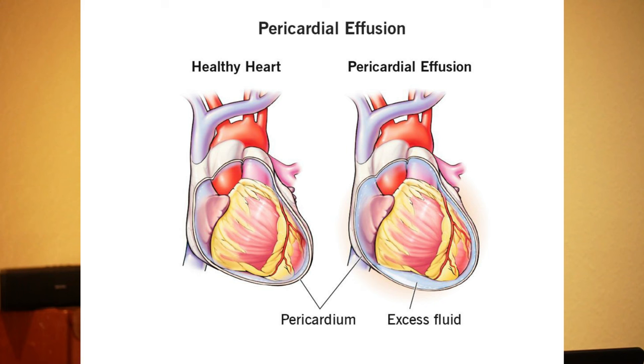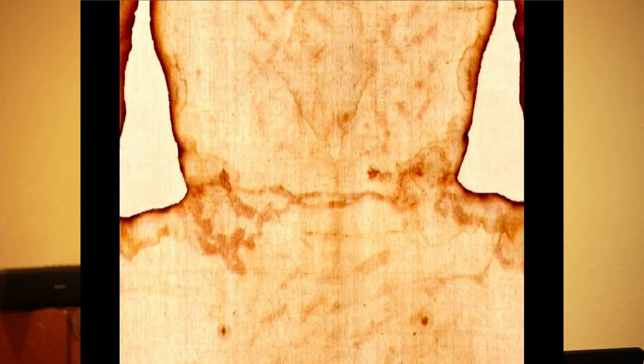So the question thus would be, when John talks about the water being seen, was it the case that the centurion lanced the side of Christ and what he actually saw was pericardial fluid being released from the heart mixed with blood? Going back to the earlier slide when I'd mentioned about the body capsizing, when we look at the man of the shroud, we can see there's blood flow just across the lower back here, ladies and gentlemen. Again, it's just a question being put out there. Could this have been the result of blood flow from the back when the body was taken down from the cross?